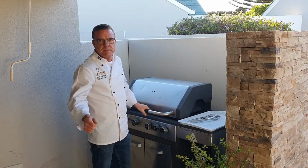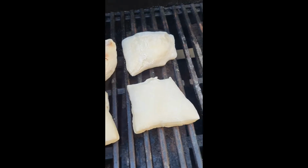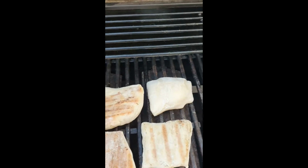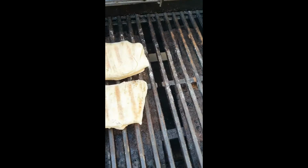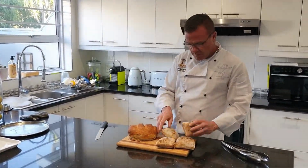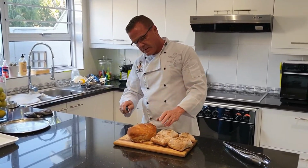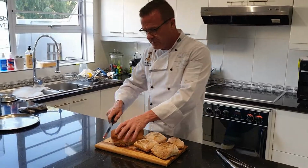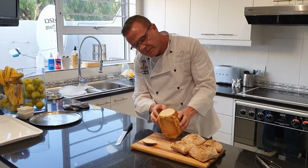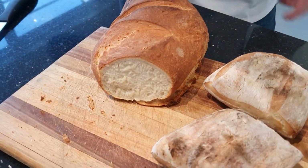It'll be perfect. Right, they've been on here for about 5 minutes. Give it a turn. There we go. The lines are starting nicely. They've risen lekker. Perfect. Right. These take about 10 minutes on the braai. The bread was about 35 minutes in the oven. As you can hear, it sounds hollow, it's cooked, and it's crispy. Perfect. Look at that. Simple bread and tastes beautiful.